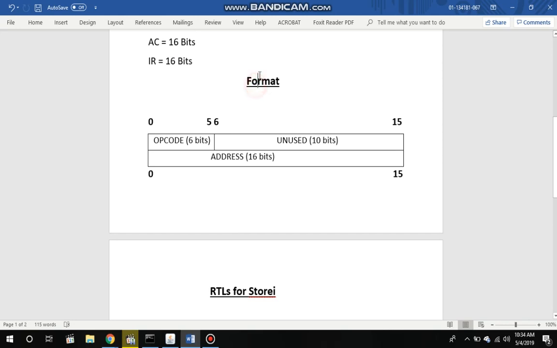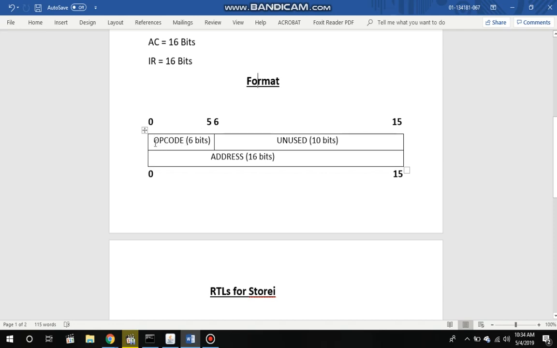As I told you in the beginning of this video, this video is a bit different and I'll be using a two-word format. I've taken a slot of 16 bits because our word size is 16, and I've allocated the first 6 bits for the opcode, 0 to 5.